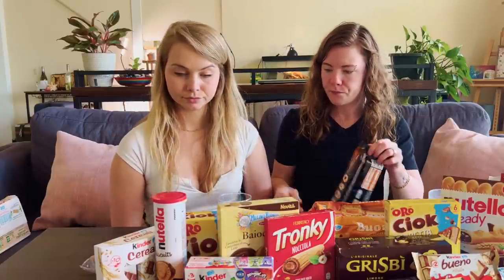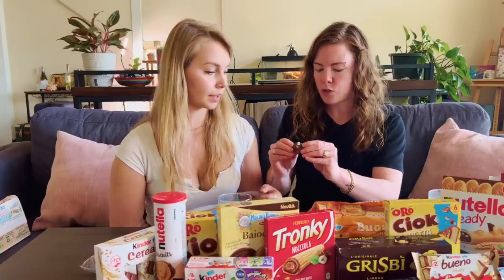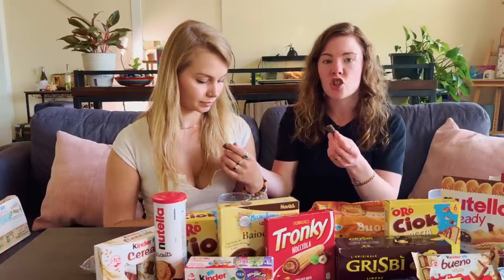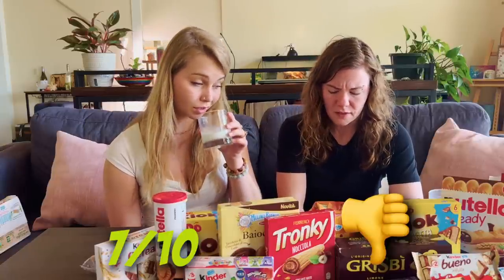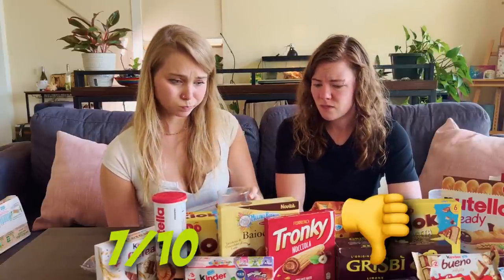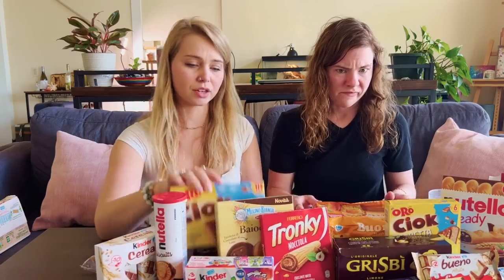Togo! That is 6 out of 10. Togo chocolate. They're not supposed to be double - they're supposed to be single. That's some good chocolate. I like that. 7 out of 10. The aftertaste is a little weird - the aftertaste kind of reminds me of Bean Boozled. Oh, you ruined that for me. We may have scarred ourselves with the Bean Boozled. If you haven't watched that video, you're missing out.